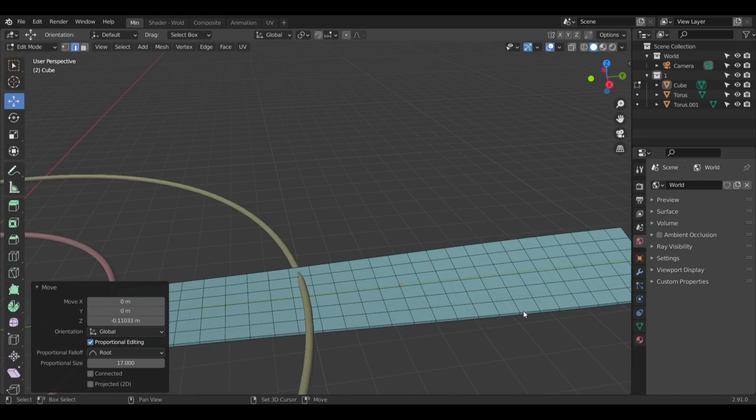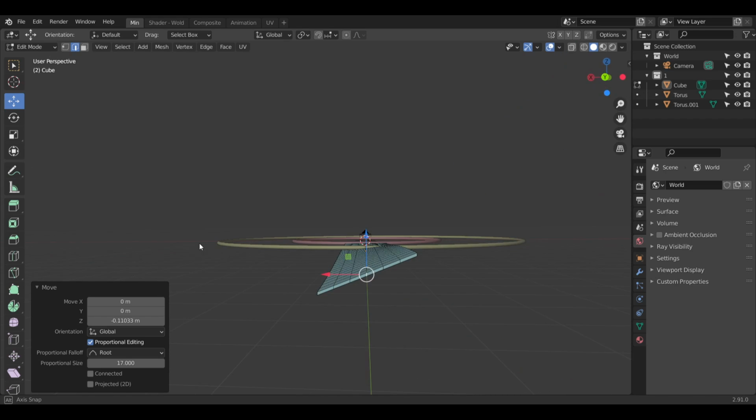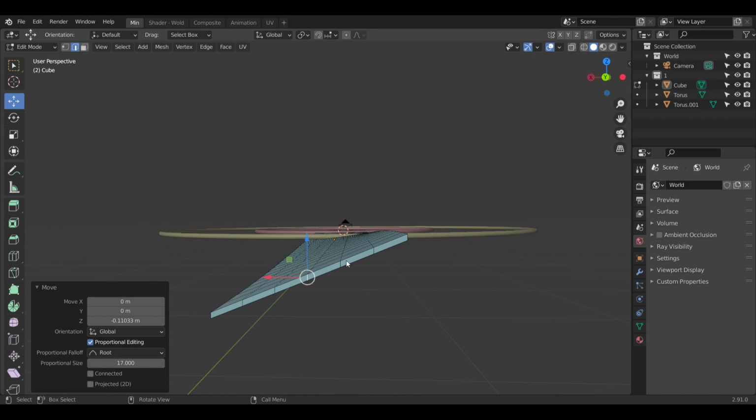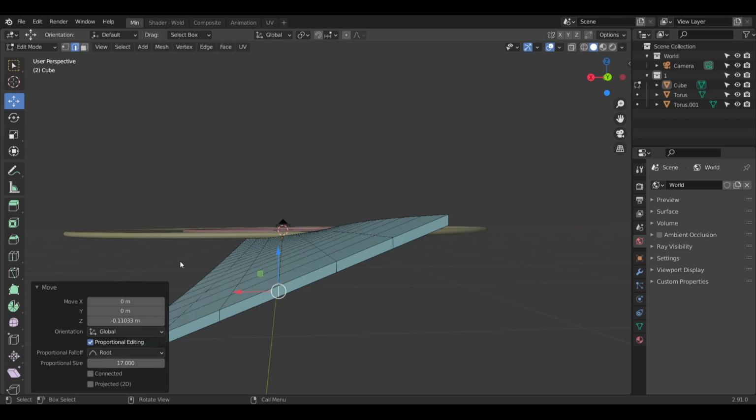Yeah, that doesn't work exactly the way I want it to. How are we going to do this? How are we going to make this work?